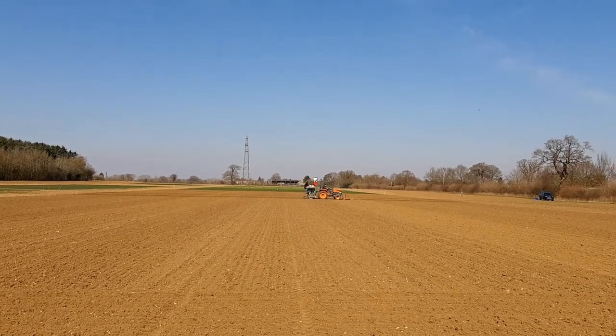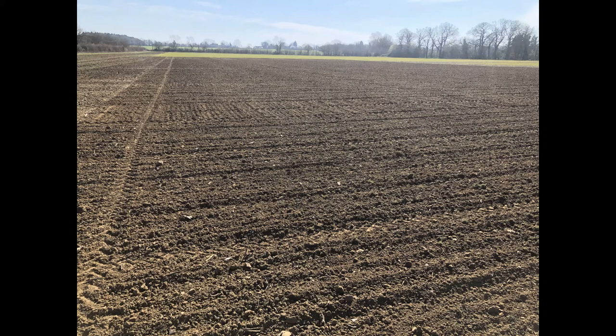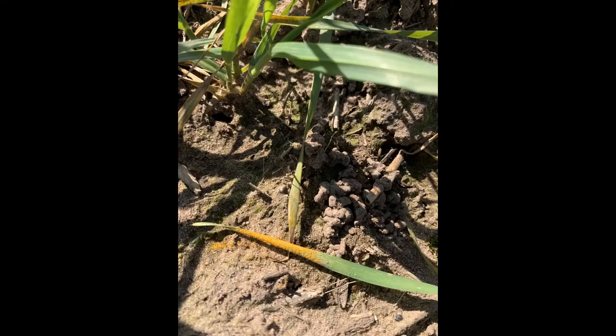Over the next few weeks we'll be doing some more nitrogen applications. We'll also be monitoring the crops to see if leaf 4 is emerging and if we're at our T0 timing yet. We're also monitoring for any rust presence in the crop because we know that we'll need to adapt our treatments accordingly. Amistar, a strobilurin product, gives good protection, and if we start to see rust in the crop then we will need to use a rust active triazole to make sure we keep on top of that even from this very early timing.